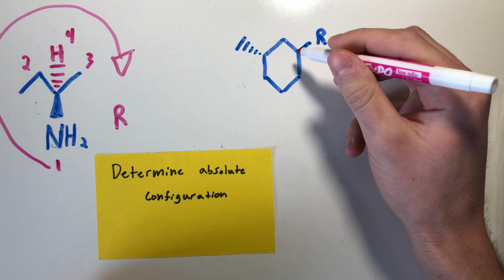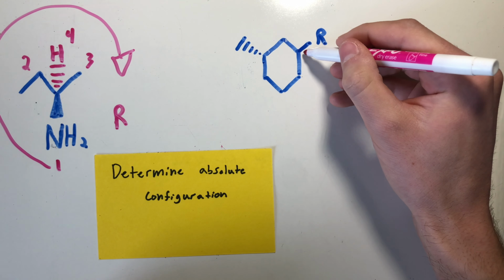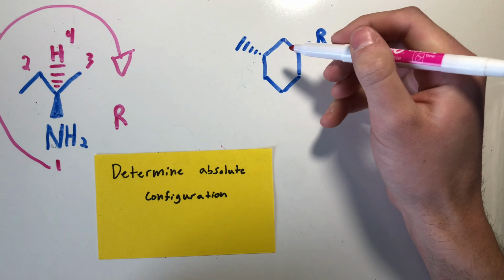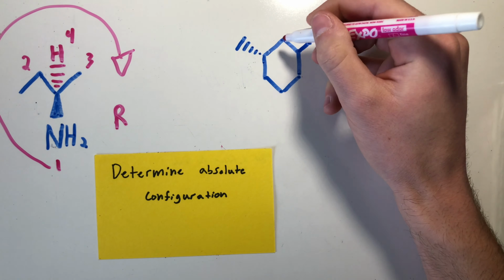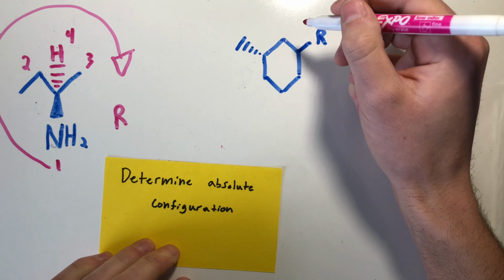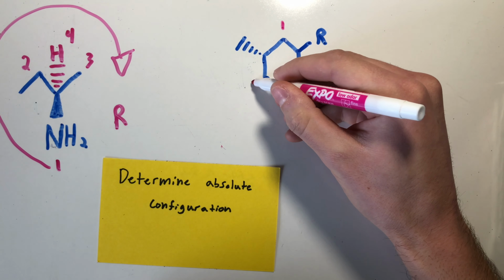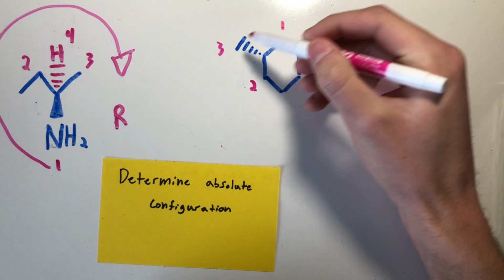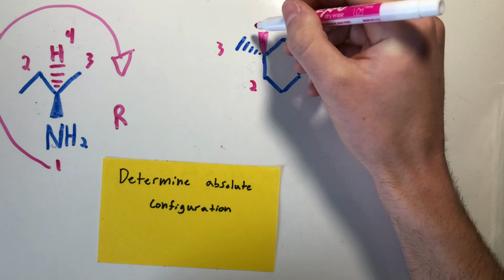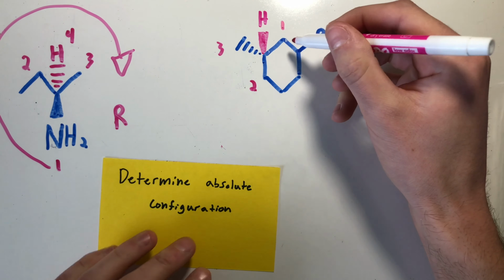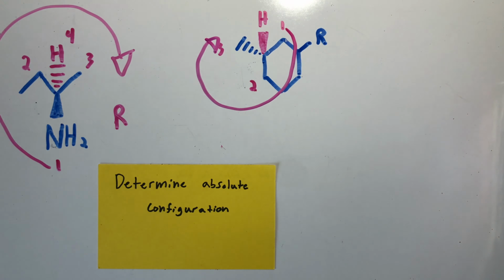So here we have a cyclohexane molecule, and we can't really say that this is a chiral center here since we don't know what the R group is, but over here we can. So we have a carbon here, more carbons attached, a methyl group here, and a hydrogen, of course. So we're going to go ahead and assign our priorities. This is going to be number 1. Our number 2 will be right here, 3 right here, and let's draw in our hydrogen right here. So same thing, we will connect our dots, and we have another clockwise rotation.